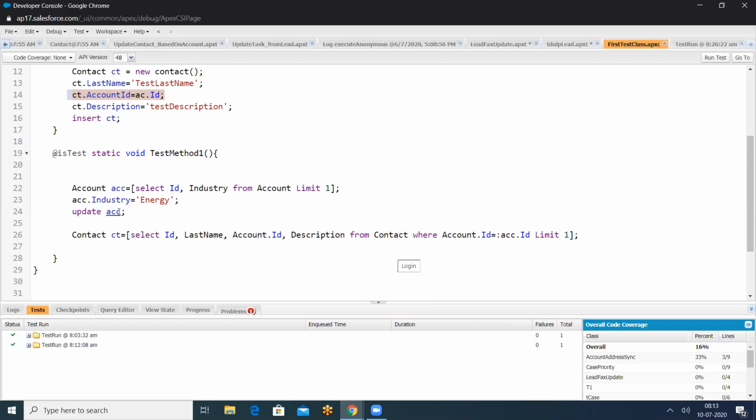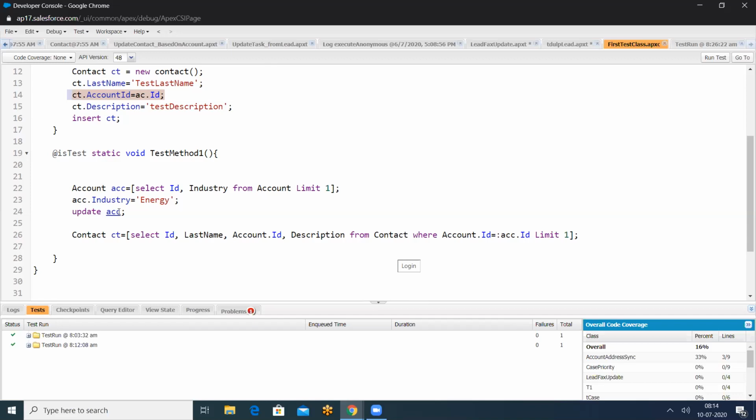So it will be acc.id, the parent. Yes, because at line number 22, I have created the variable of account with ACC. Account ACC, correct? Right. But on line 14 it is cd.account ID is ac.id.